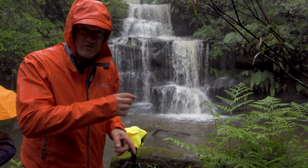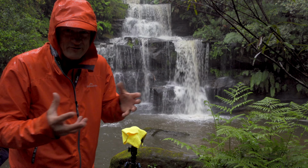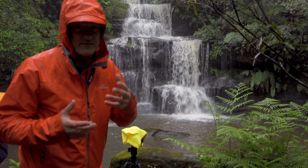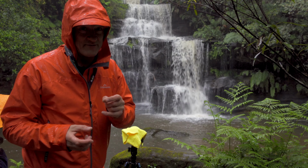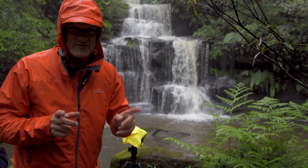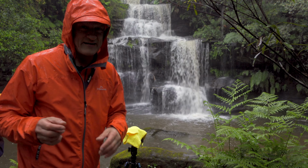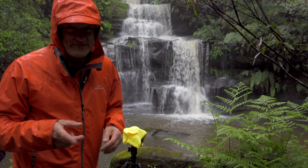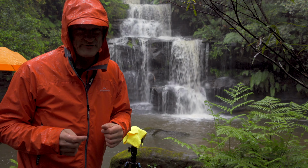I've got this little rock in front of the camera which has got a little bit of green moss on it, so I've used that as my foreground interest. Front and central, the whole waterfall. I'm at 0.6 of a second, and I'm at f7.1 right at the moment. So let's get this shot done, and then we'll do a bit of a scout around and see what we can find here. It's really raining, so I've got my cover on the camera at the moment. I've got an umbrella above the video camera where you guys are, but I think we'll get some shots today. So let's get this one first, check this one out.